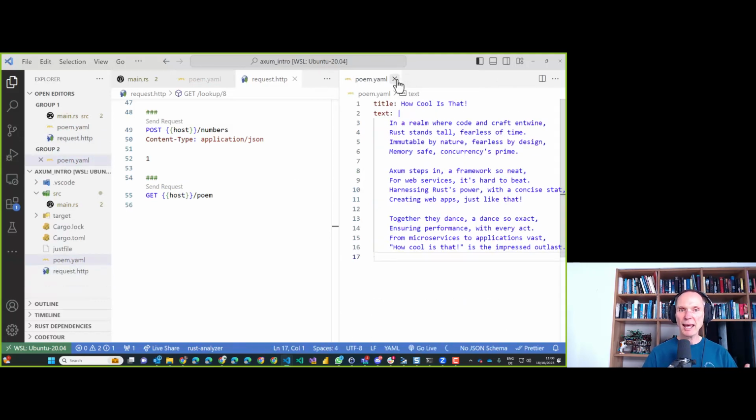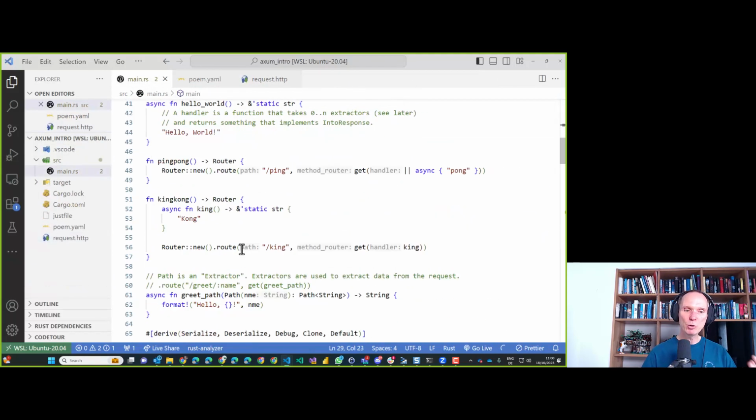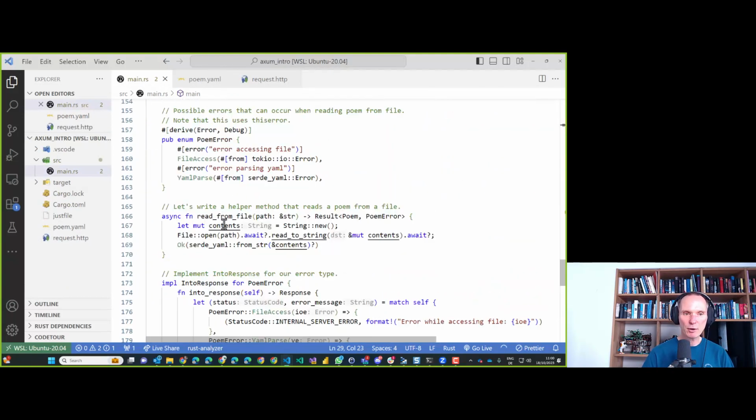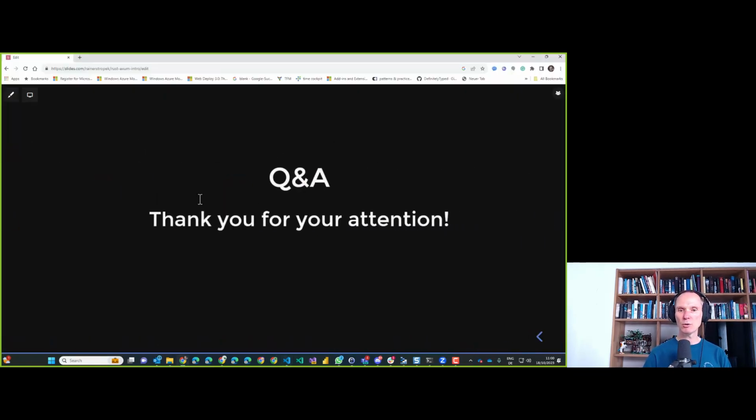So you see, error handling also is beautiful, very explicit. You can model your errors and you can beautifully bridge the gap between the web framework, Axum, and your business errors, your business cases, your business objects by implementing these basic abstractions like IntoResponse. That is what I wanted to show you.